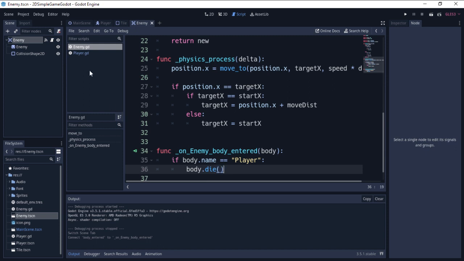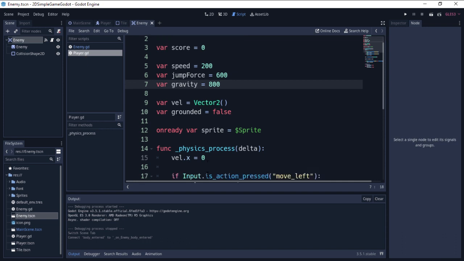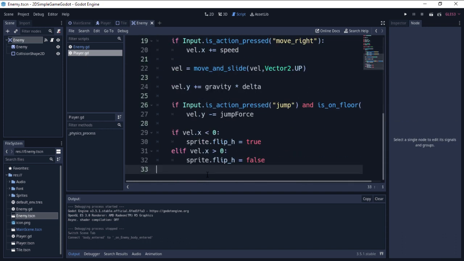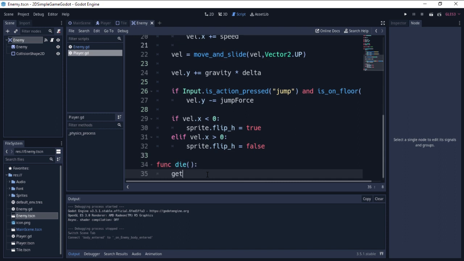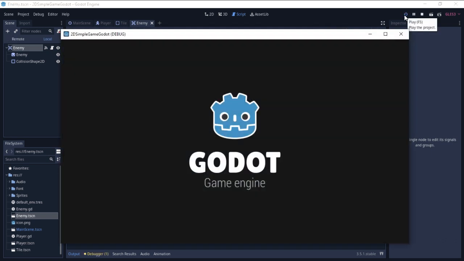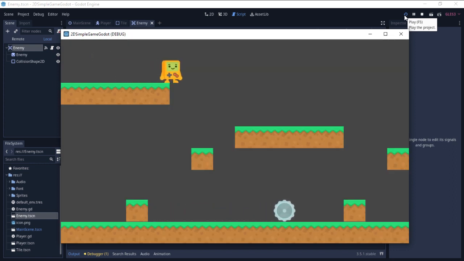So let's now go to the player script and create the die function. Function die, then get_tree().reload_current_scene(). Okay, so start again. So now when we hit the enemy, the scene will reload.